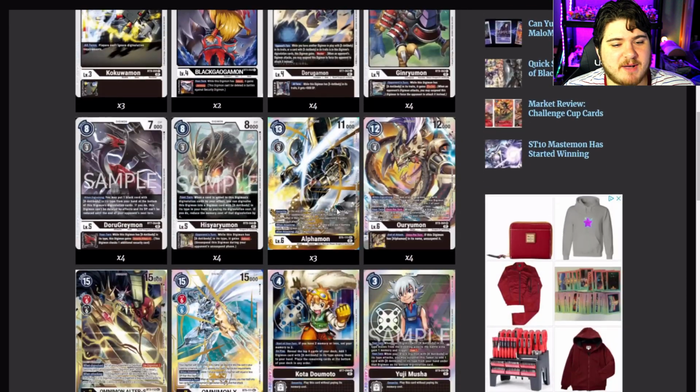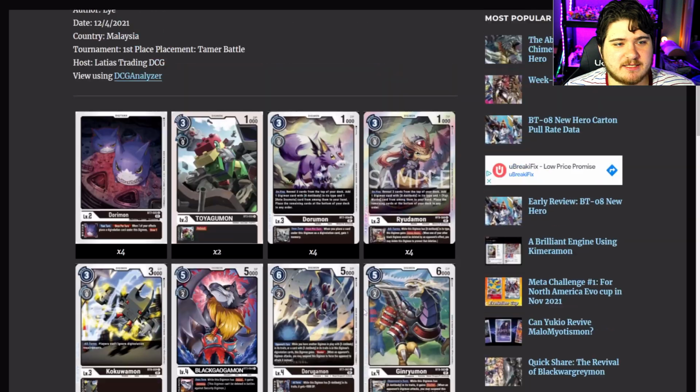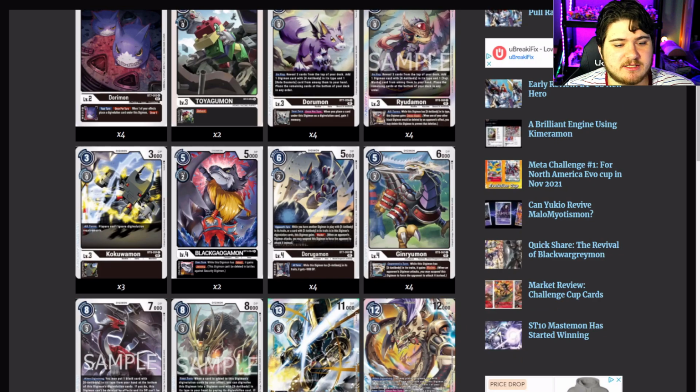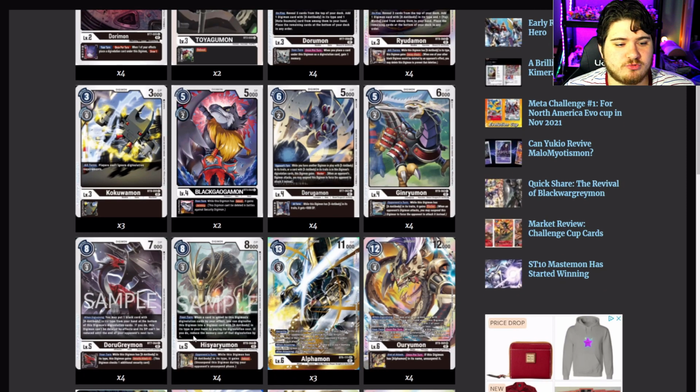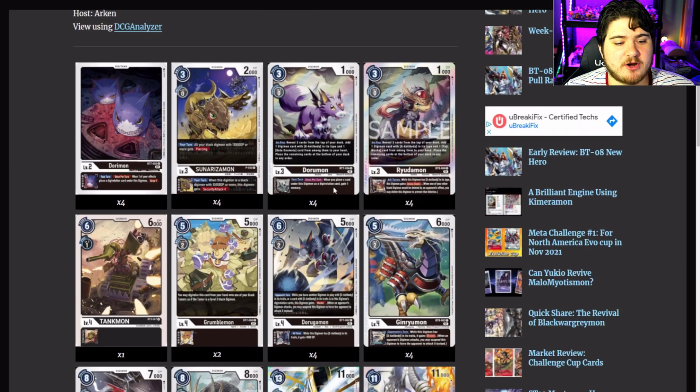We got X Antibody, so we get Alphamon with Orarumon. Yeah, I'm gonna screw it up and just deal with it. But we got Alphamon taking a top here. I like the list. It's very interesting. We get Jinryumon, War Greymon, Hisorimon. This is really good all around. I think this is a good list indicator.